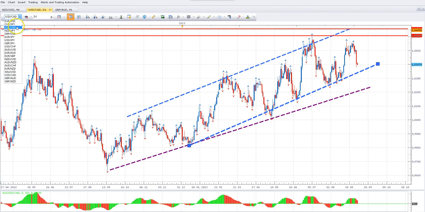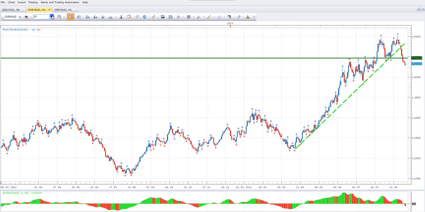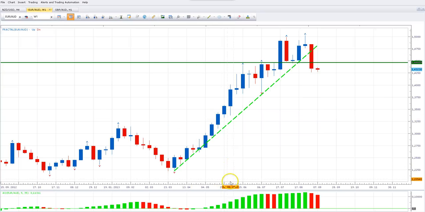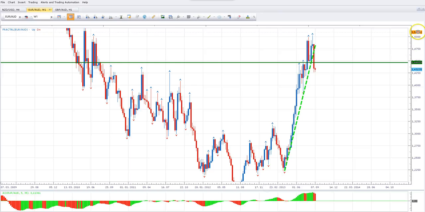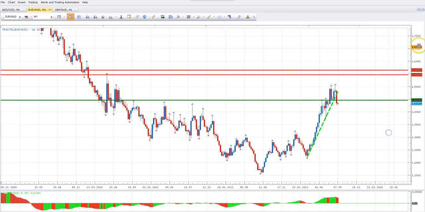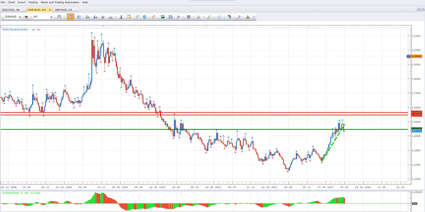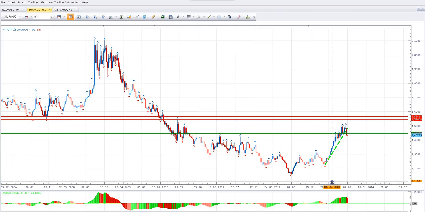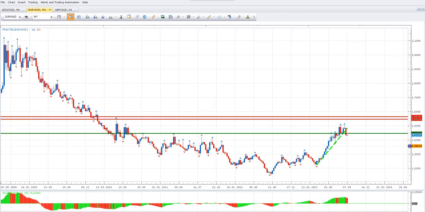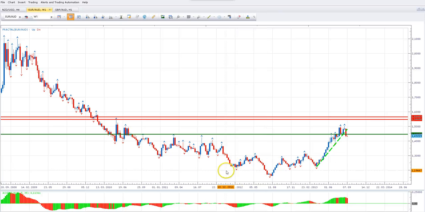One more thing I wanted to show you is the Euro AUD. Let's start from the weekly. And that's interesting because we've had a very serious upside. And you can see that upside was 3,000 pips all the way from 122 to 152 or 150. Very serious upside. And that upside seems a lot, but if you compare that to the downside that we've had the last few years, that isn't even as much as it fell. So just to give you an idea how much the Euro AUD has moved really recently.